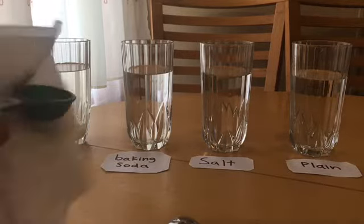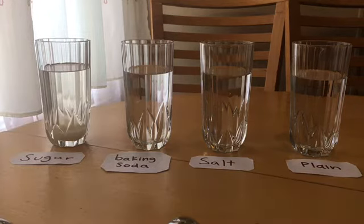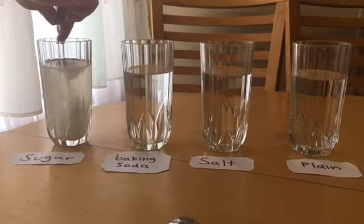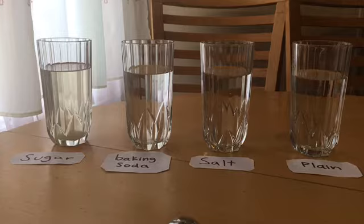Then I will clean my tablespoon just to make sure that I'm not cross-contaminating. And then I will take my spoon and mix it in. So you can take a minute to think about what might happen when you drop different objects into each cup. Will they sink or will they float? You can pause if you need to create your hypothesis.